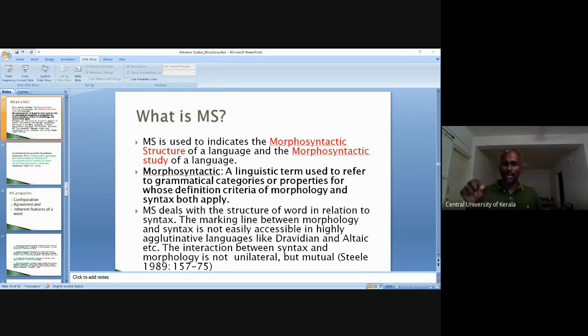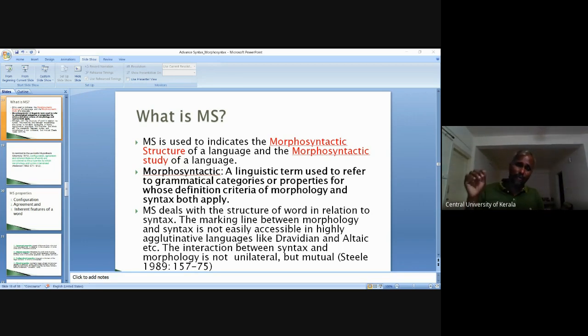I told you in the beginning, out of the 7,000 languages, only 10% of the languages is studied. So whatever the values which we have now is based on all these languages. When you study more and more languages, you may have a more number of values. Some of the values may not be included in this feature also. Then you may have to create a new feature also.